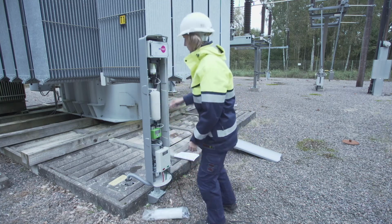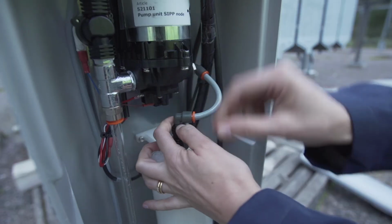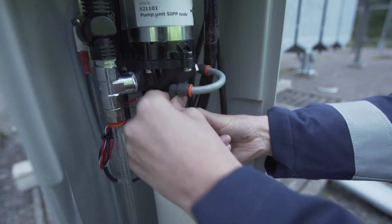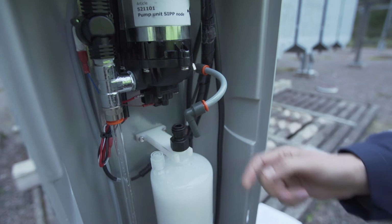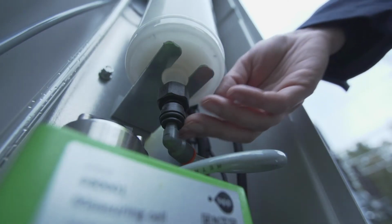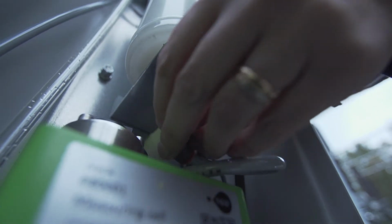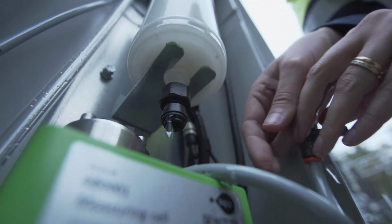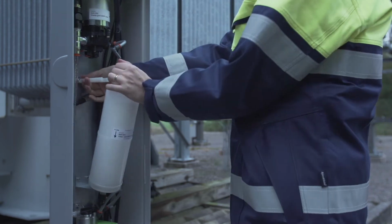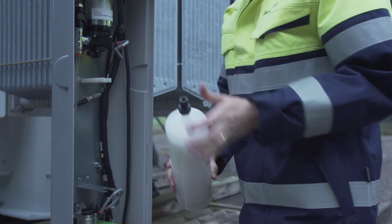Filter change. Push the upper part on top of the black connector on the filter to remove the gray angled connector that attaches to the hose. Sometimes it can be helpful to use a small needle nose plier. Do the same procedure at the bottom of the filter. Remove the filter from the holder by pulling it outward.